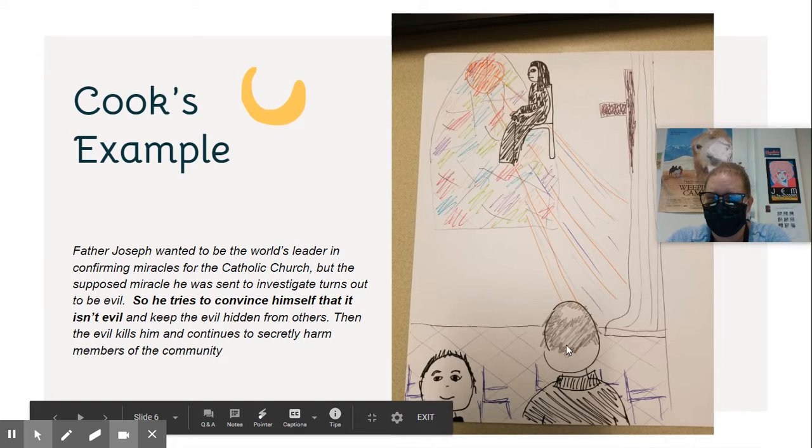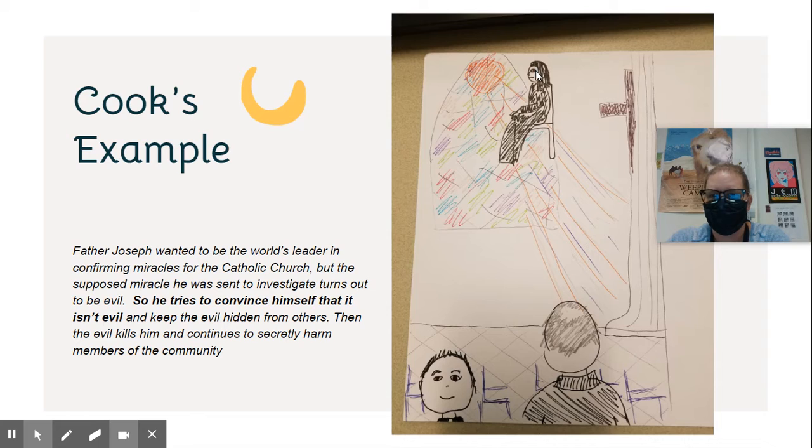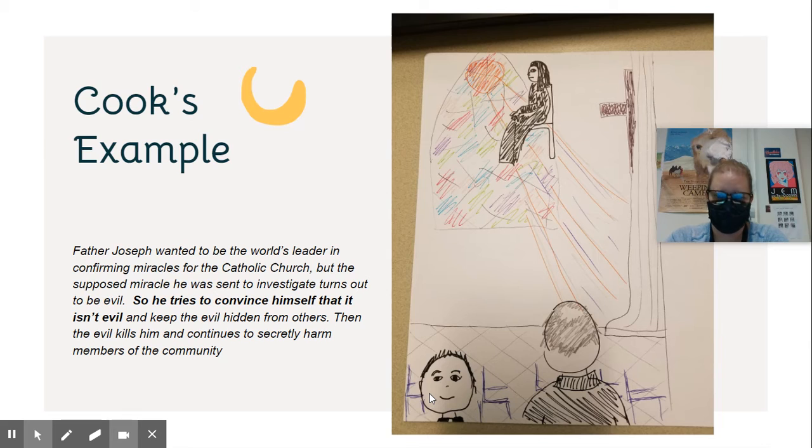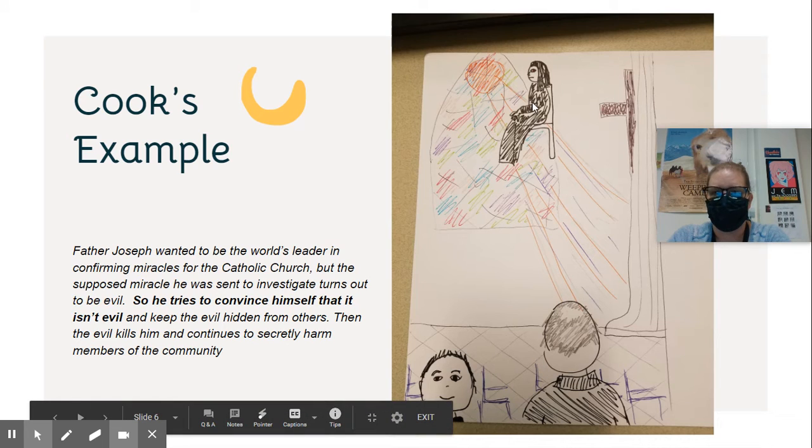So then I thought, well, why is he going to freak out so much about this red eye? And I thought, well, maybe he's the only one that sees it. So I had the other priest turning around and he has this content look on his face because he's thinking, oh yeah, we have this amazing thing happening and we're going to become famous for having this miracle at our church, but little does he know what's happening behind him.